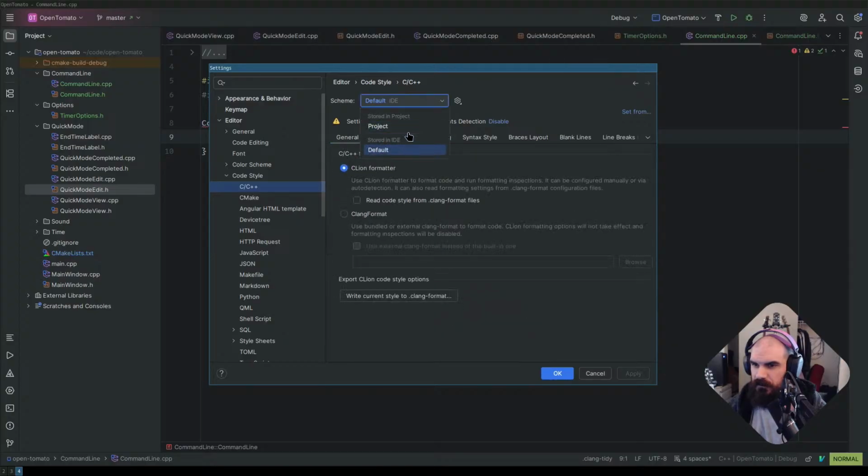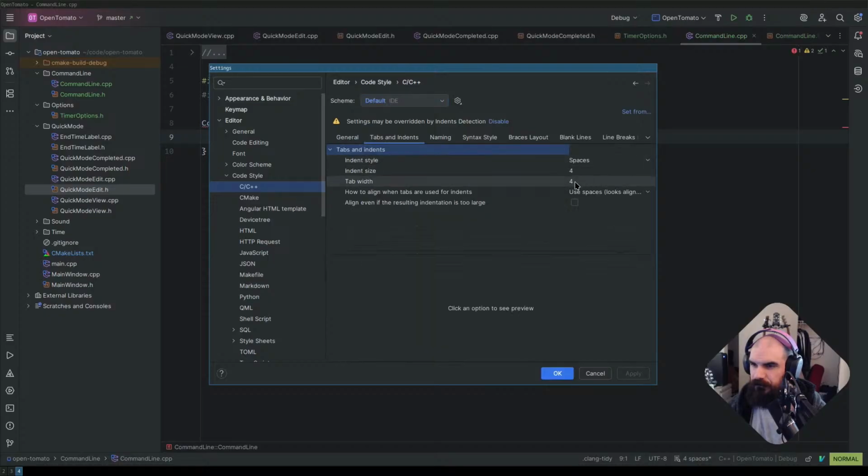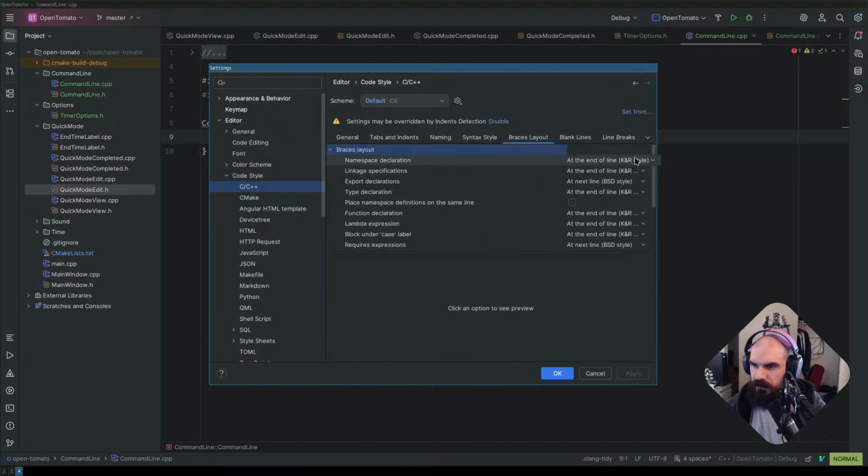Project default: tabs and indents, naming, braces, layout.